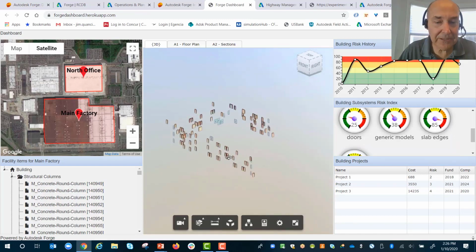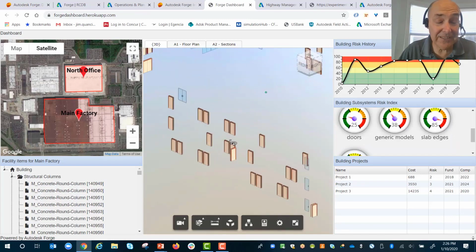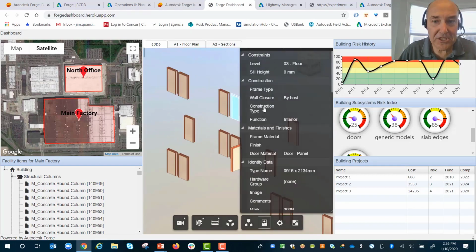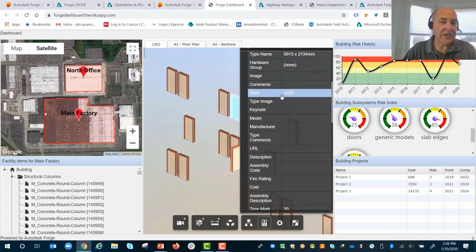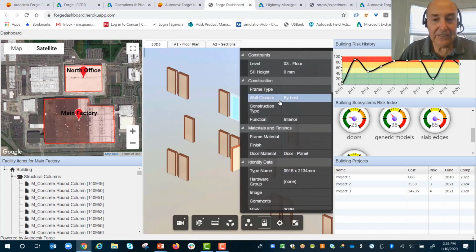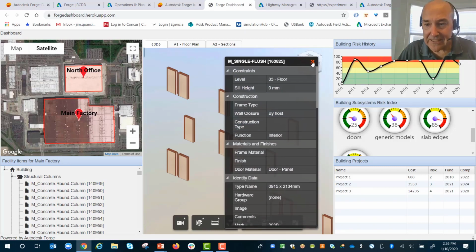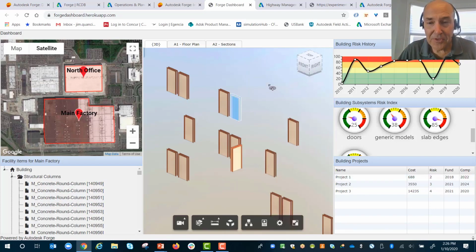Here's all the doors in the model. Maybe what it's really about is counting doors or getting specific property information about the doors. Maybe it's fire ratings, whatever it may be. And you can see here we've done things like had specific projects.